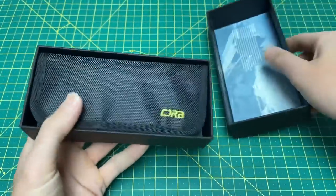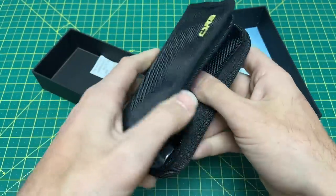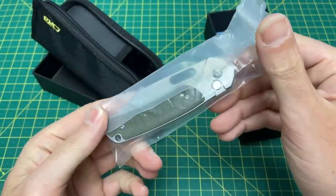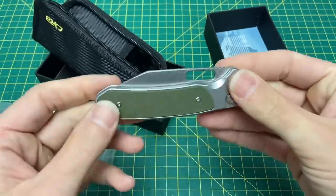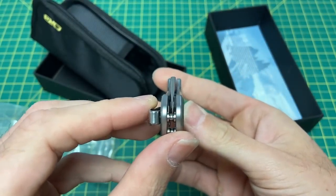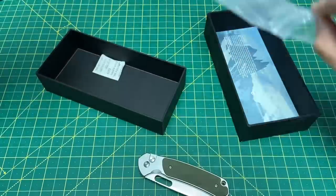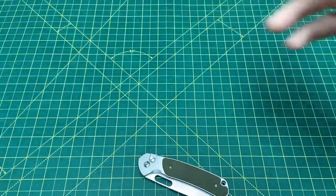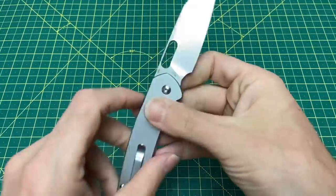We have a box, we have a pouch — this is already lit. Is that pyrite? That's pyrite. That is another pyrite. Okay, let's see what this is. Oh, that's G10 — I thought it was micarta. Perfect blade centering. A nice G10 inlay. We'll keep things in order here and close that up, move it to the side. Let's give it a flick — such a good detent.